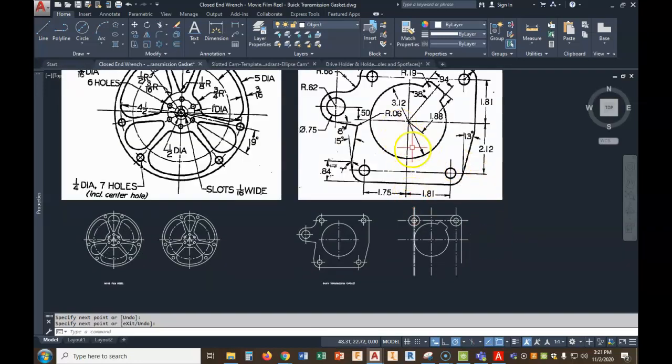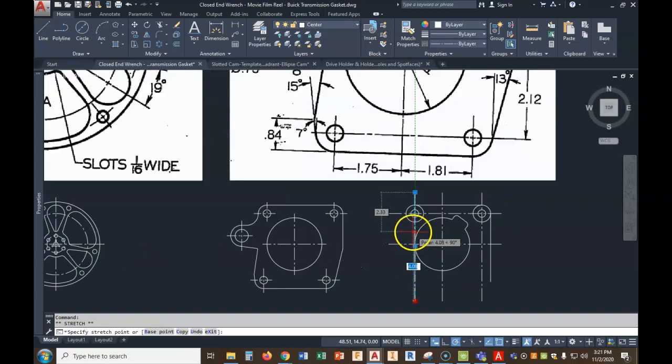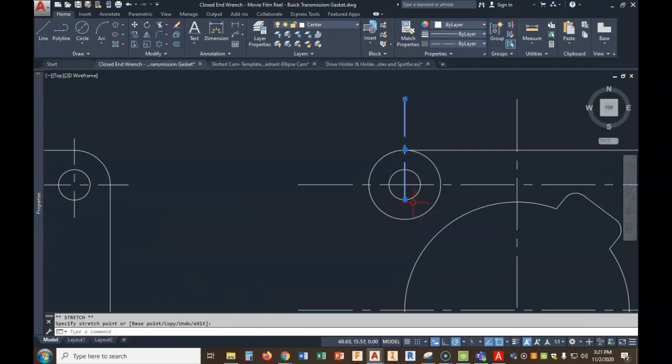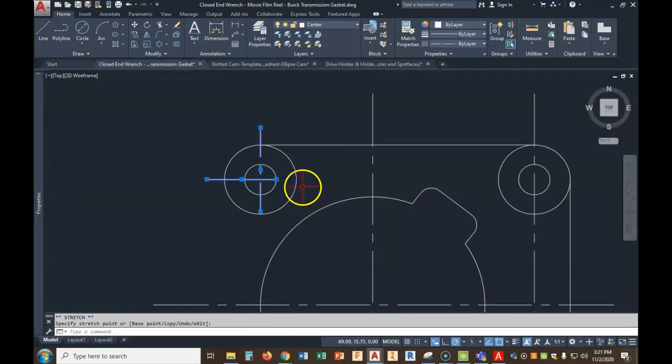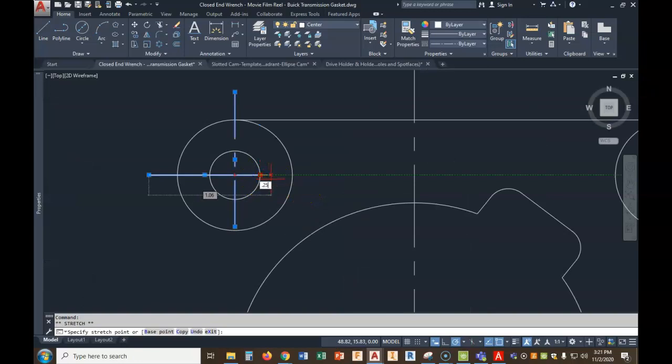We can go ahead and place these two down here, which is good. Let's go and get them, and then we'll have all four of these done. All right, so the first thing I'm going to do is shorten up my center lines. I know this one's going to go all the way back to the small hole, and I'm going to drag it back out, 0.25. Okay, same thing here, drag in to the radius that I'm going to use, and drag it back out, 0.25. Okay, I'm going to do the same thing here, drag in to the radius, 0.25 back out. And now look, I'm going to go ahead and fix this one. I'm going to clean this one up too. Okay? And this one comes all the way back into here. Now back out 0.25. There we go.